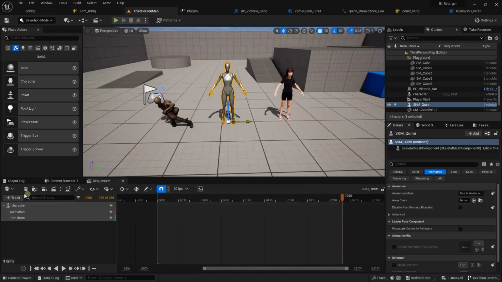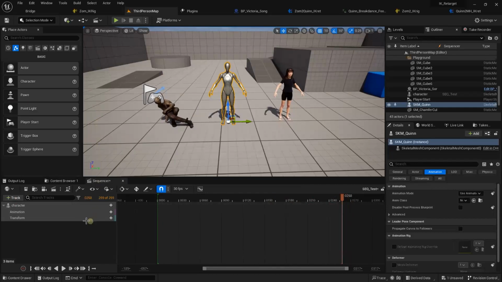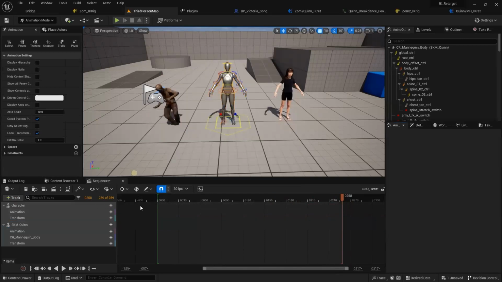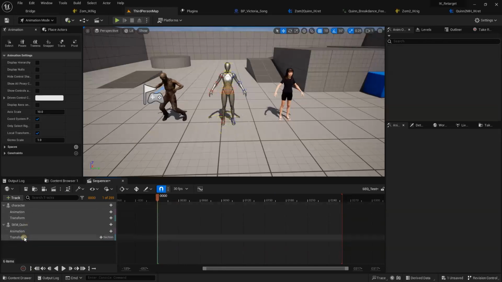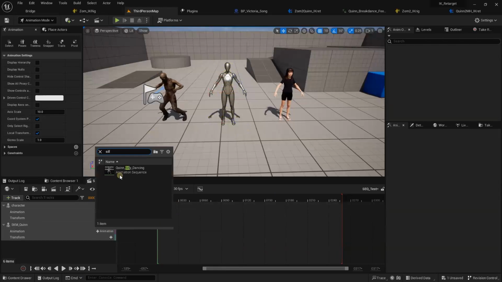And we'll do the same for her. We're going to add her to the sequencer. Then we're going to add an animation. We're going to do silly dance first. Oh, wait a minute. Oh, okay. So let me bring it to the beginning. I'm going to grab her control rig, delete that, and I'm going to go animation, and I'm going to do silly dance.